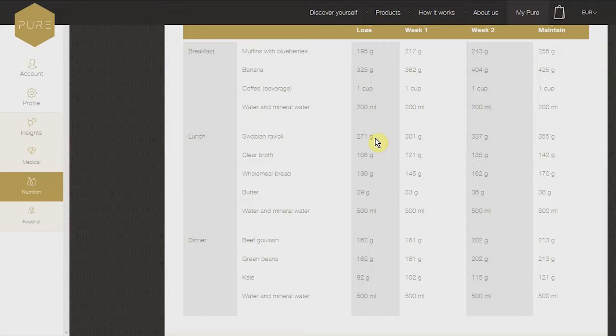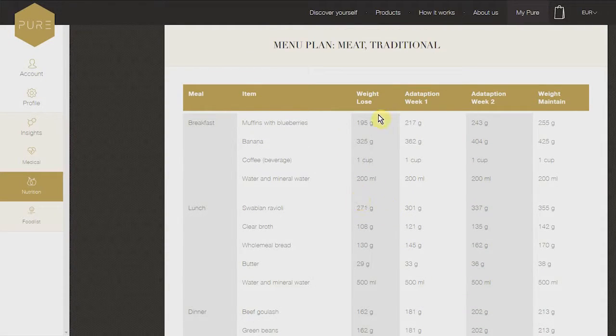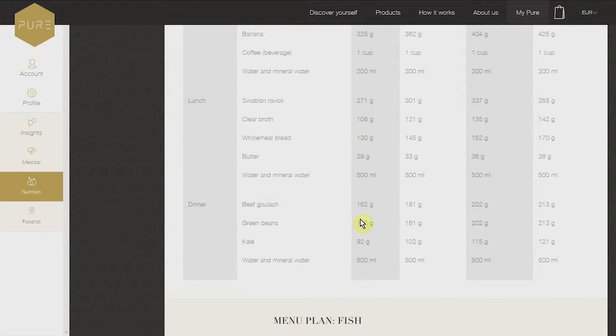Now these numbers are different for every person. They are individually calculated. And it will tell you how much, so you just follow the whole lose weight column. You eat or drink what you find in this column, and this ensures that you're eating the right balance of carbohydrates and eating the right amount of calories.